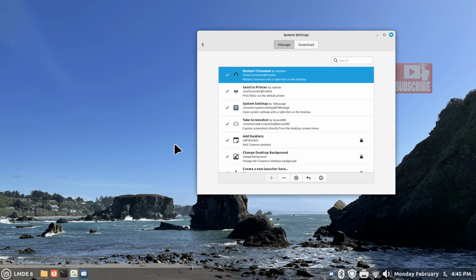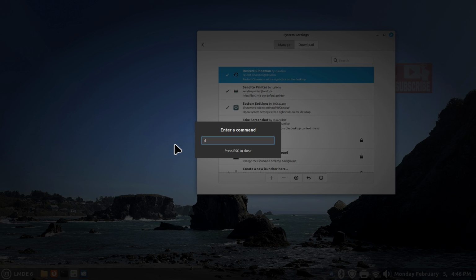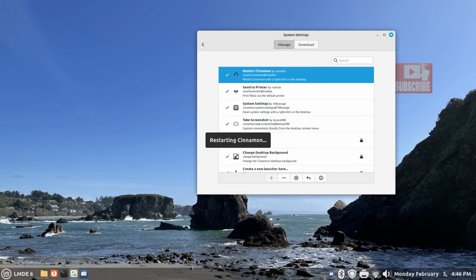The other one is Alt and F2 small r. Alright, so if you are on a laptop, those function keys, the F2 may be assigned to something. So you may have to use a function of F2 for instance. But this is Alt and F2 on a standard computer. I'm using a tower computer, fairly standard wireless keyboard and wireless mouse. Restarting Cinnamon. Okay. And then the last one is Control, Alt, and Escape, and that also restarts Cinnamon.